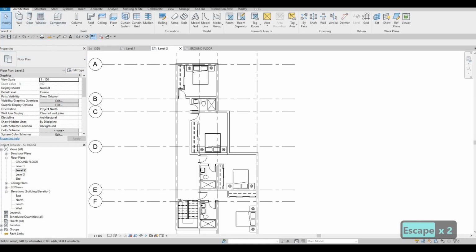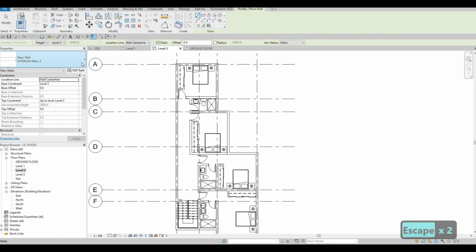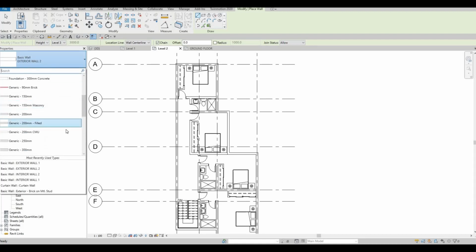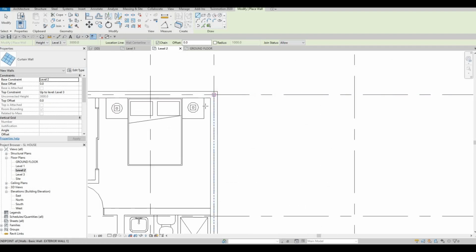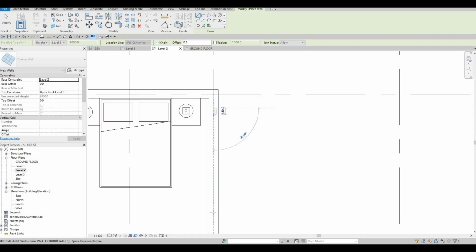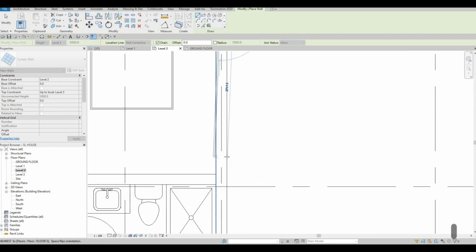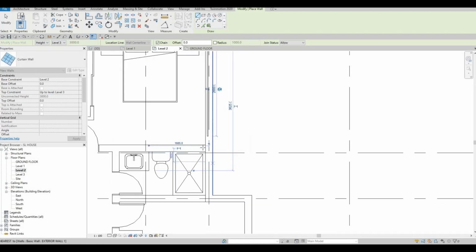So we can just click on wall, and then go to the drop down, and then select curtain wall right here. Same idea, we need to put it in the interior part, so space bar, so that it goes to the interior part, not on the exterior part. Add it there.